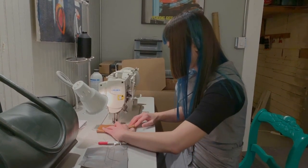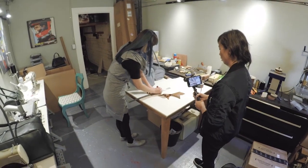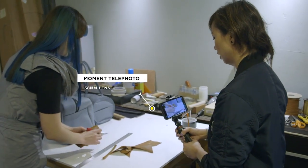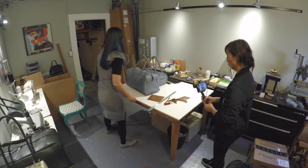So now I'm going to do close-ups of Phenom working with her hands. Hands are always very interesting. And then you get to see the details of the work that she's doing.